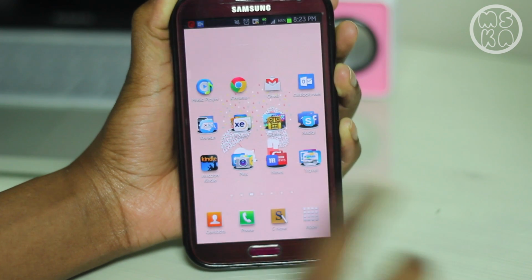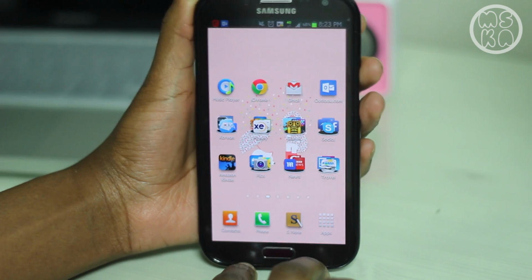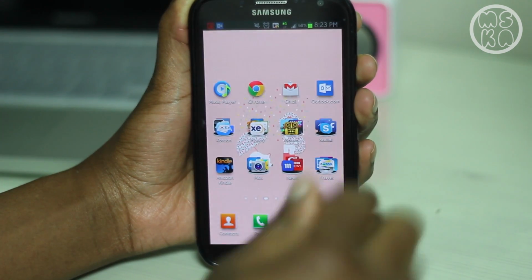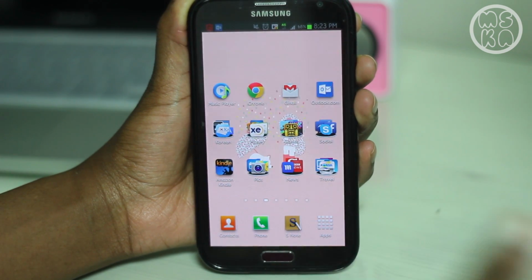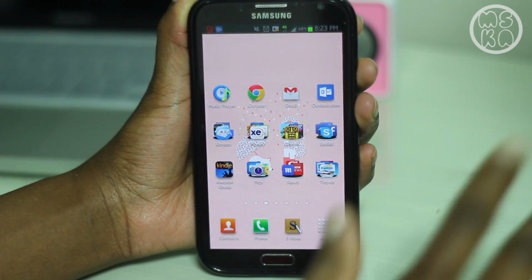My mum actually downloaded Kakao Talk, and she uses that to speak to me rather than Skype. The only problem I have is that, when I'm calling my mum, it cuts out a lot. But I guess it's a really good thing if you don't have credit and stuff on your phone. I really like using that to speak to my mum.